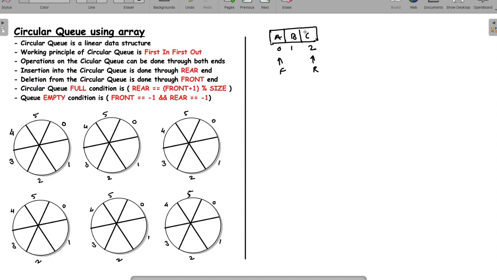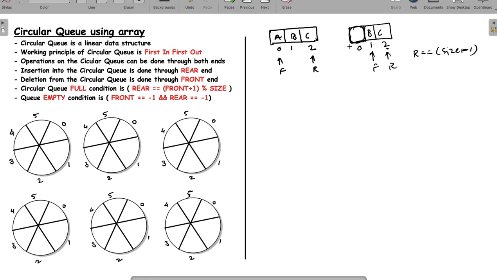Now if you delete A, how will this queue look? It will look like this. The new front will be this one, this will be your rear end, and the elements will be B and C. Okay, so the location at the 0th position is empty, and still if you want to add a new element, that is not possible. Why? Because in the simple queue you have written one condition for full: if rear is equal to size -1. In this case rear is already at the location size -1, so you cannot reutilize this space. So that is a drawback of a simple queue.